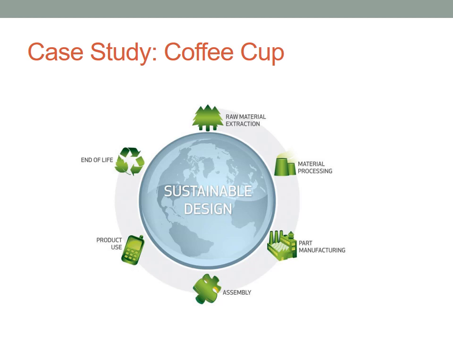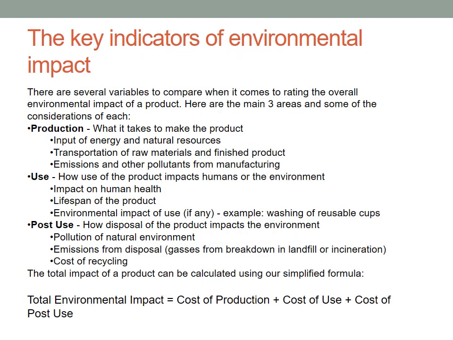So at the start, and this is really important, we're going to have a look at coffee cups because they're a very simple product that we all use, we're all familiar with, we should be familiar with most of the materials that are in them as well. This can be used for very, very simple objects like coffee cups, but where it's actually the most useful is when you consider far more complicated products such as cars, because cars and planes emit the vast majority of their environmental damage during their use period, not in their make period. We'll talk about that in a couple of seconds.